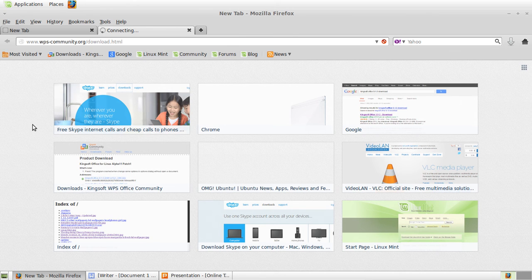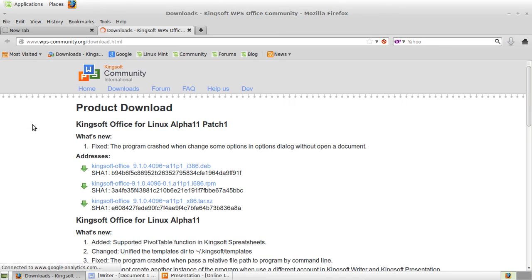Then, being Linux Mint, you'll want to download the .deb version. There's a .rpm version for Fedora and the like, and just the source file as well. But really, for Linux Mint 15, you're going to want that one there. So click on that, follow the process. It's about 150 meg or so, and install it.